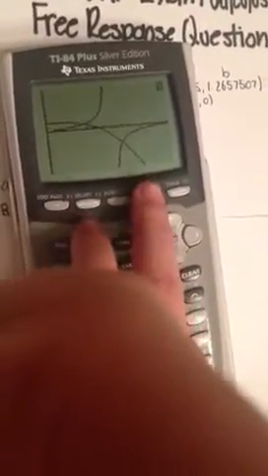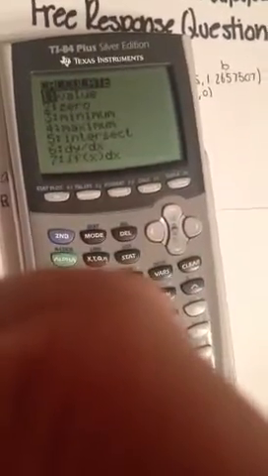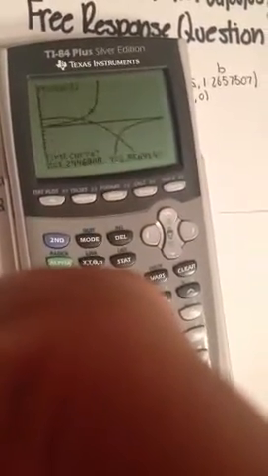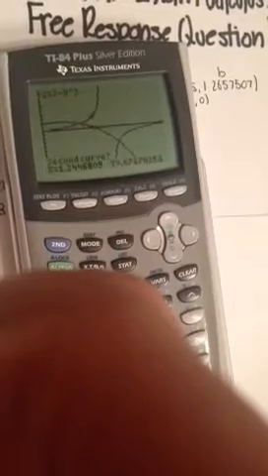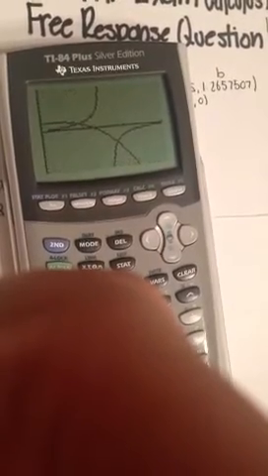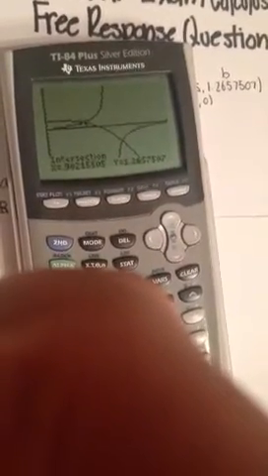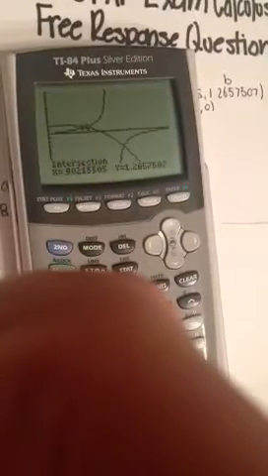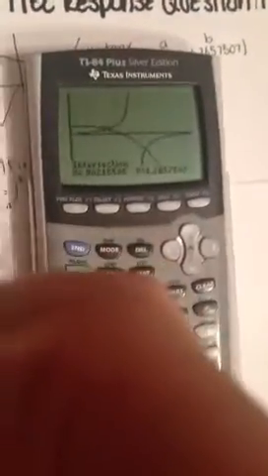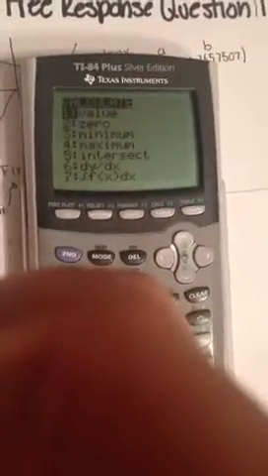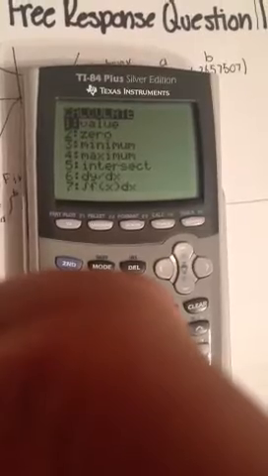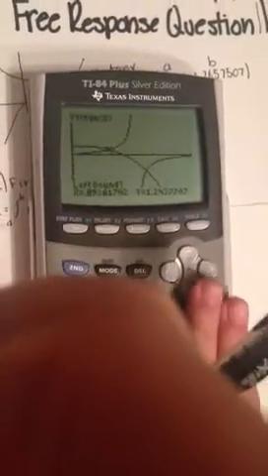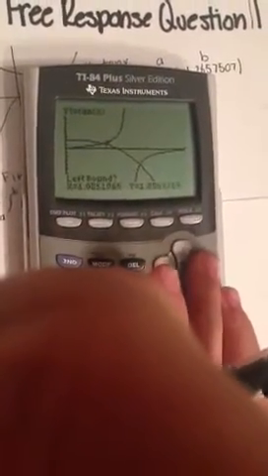You go to second, trace. For the first one, you click 5. You just click enter 3 times, and you have your point, which I have put right here. And then for the 0, you go to second trace, go to click 2, and scroll that more down.